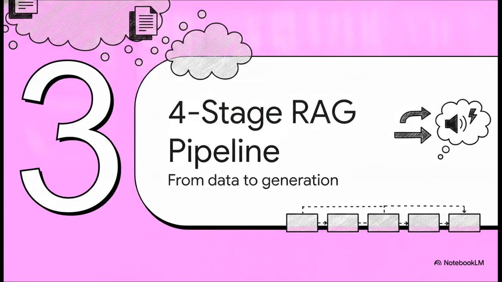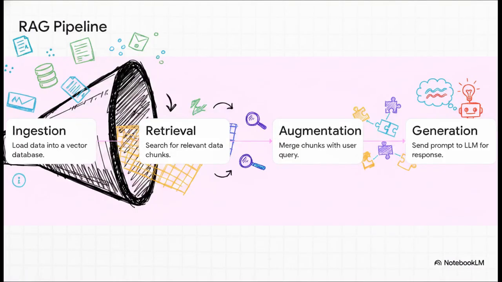All right, Section 3, the four-stage RAG pipeline. We know the why, so let's get into the how. How does this actually work under the hood? Well, we can break down the core mechanism of RAG into a very logical linear sequence that you can quite literally start building today. Every RAG system out there, no matter how wild or complex it gets, fundamentally operates as a filter through four distinct stages. We have ingestion, retrieval, augmentation, and finally, generation. Truly understanding this exact sequence is the absolute key to building your own solution.